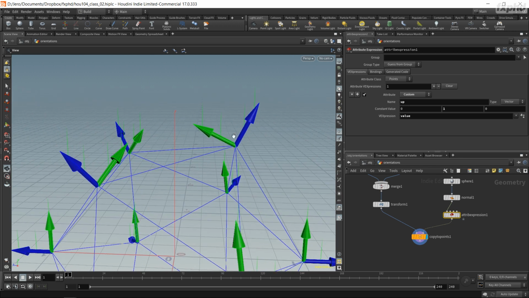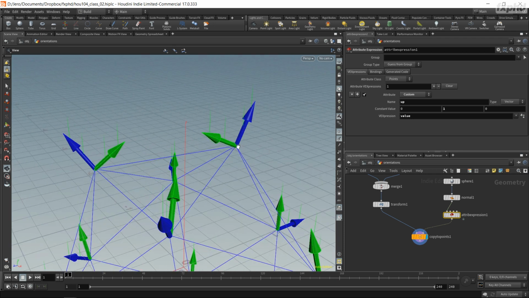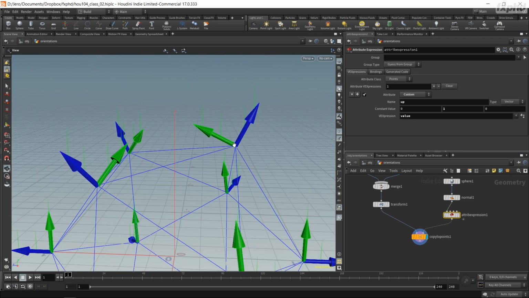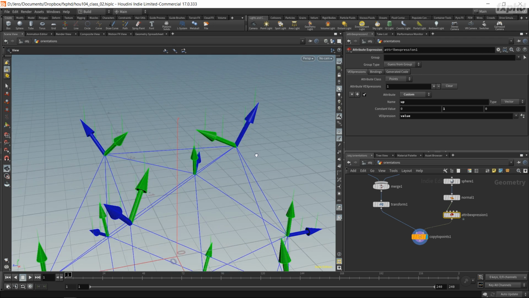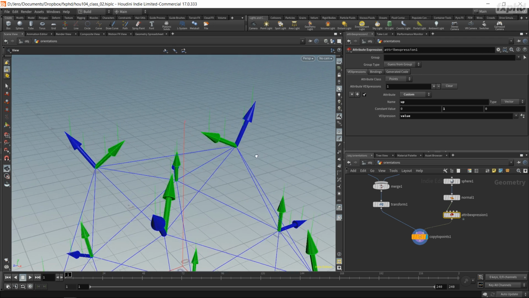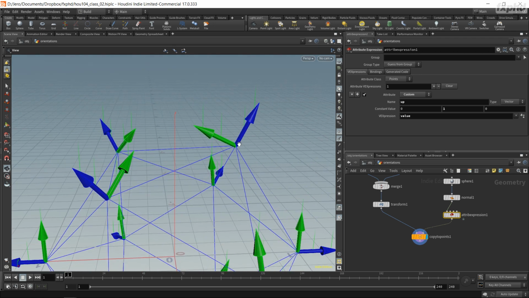And what the cross product does is it takes two vectors. In this case, it's going to be our normal and our up. And it returns a third vector that is perpendicular to both of them, meaning it's 90 degrees to both of them. In that case, it would give us something like that. And what we can do with that is make that vector be our new normal. So let me show you how that would look.